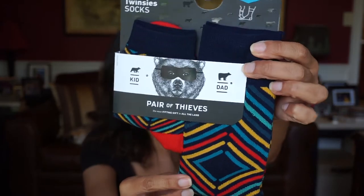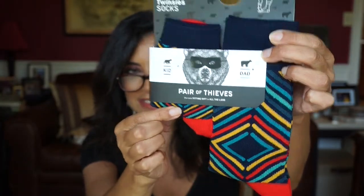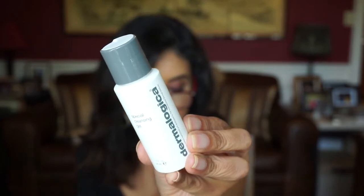We've got a pair of socks here — this is a pair of matching dad and kid socks by Danny and Michelle. 'What dad doesn't love receiving a pair of socks? Even better when we include one for your mini-me. Keep you and your little ones' tootsies cozy with these bold matching socks.' Since we don't have young ones around, we may just re-gift this one or give it to some family members who have little kids. You've got the men's size and the little kid's size — that's cute. Next, the Dermalogica Special Cleansing Gel. 'This top-rated gel delivers a thorough cleanse — this foaming gel formula banishes toxins from your skin and balances its pH levels,' which is really good.